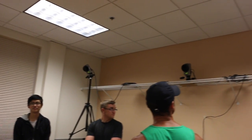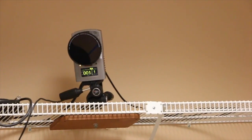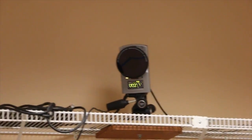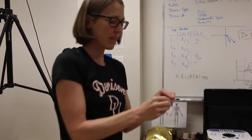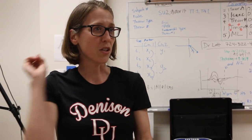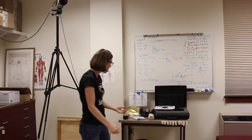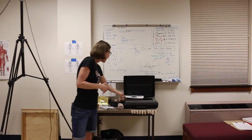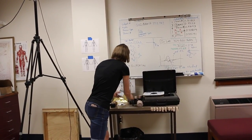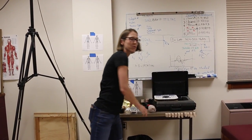I'll let Dr. Lott explain her biomechanics lab. Sure, so we've got six cameras set up around the room and these aren't like your typical video cameras. What they do is they send out infrared pulses — it's just a kind of light that we can't see — but that light will hit these reflective markers and go back to the camera. These will be on your body when you're throwing the ball, placed on specific parts so we know where your shoulder is, your elbow, and various places. So the cameras can tell where all those markers are. And at the same time, we set up something called an EMG that measures the muscle activity. We connect sensors that go to the core muscles so we can see when your muscles are firing. So we get both the motion of your body and how your core muscles are firing.